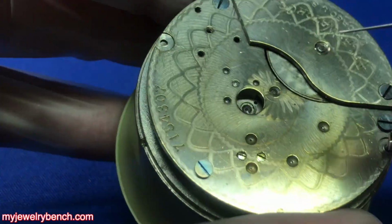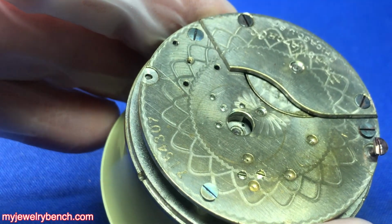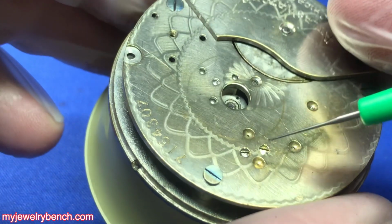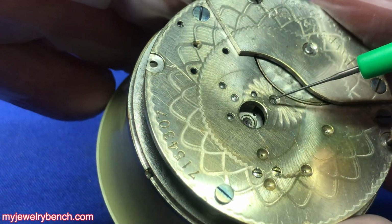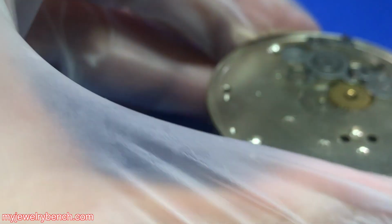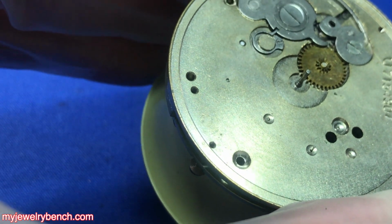Now that that cover is in place and screwed down tight, I'm going to go ahead and start oiling the train on both the upper and lower sides of the plates. Just a little drop. You don't need a lot of oil. I see a lot of people over oil watches thinking it's going to run better, but it doesn't. Typically what happens if you have a dirty watch and you over oil it, you're just spreading the dirt around and it'll actually make things a little worse over time.